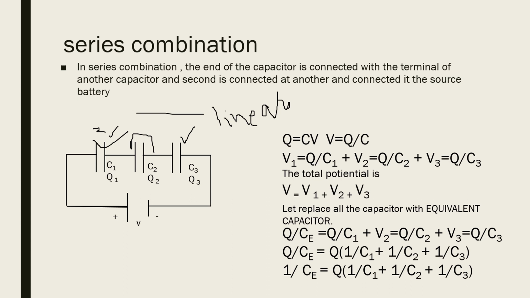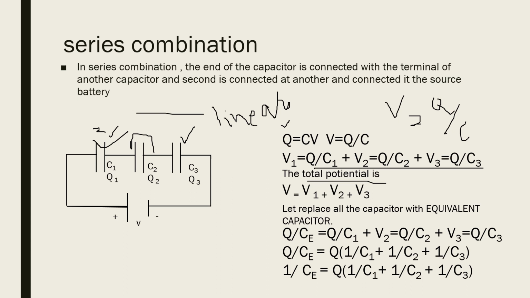So the series circuits are connected in a way that if one terminal is broken down, it will become linear, but still it will not stop supplying the potential. Now how will we equate that? We know that Q is equal to CV. Now here we can write it like that, V is equal to Q upon C. Now here we have 3 capacitors, so we will write 3 equations. Now the potential is equivalent to the source. So here we write the source.